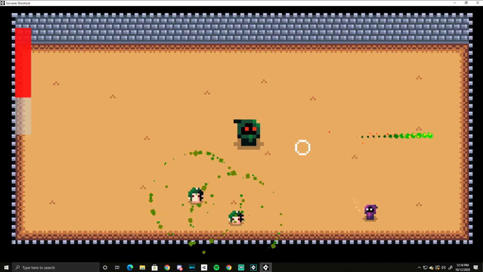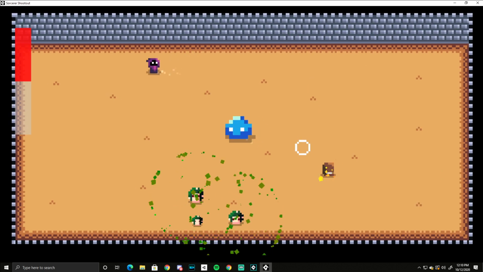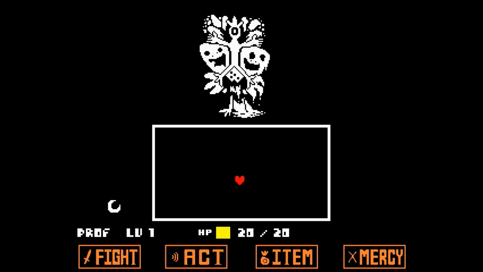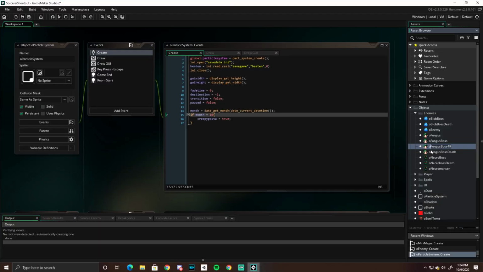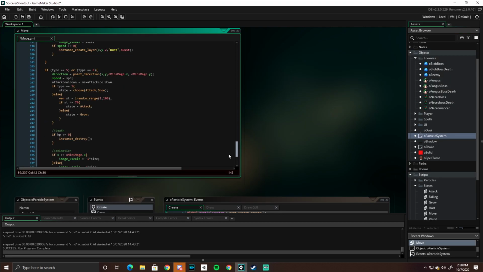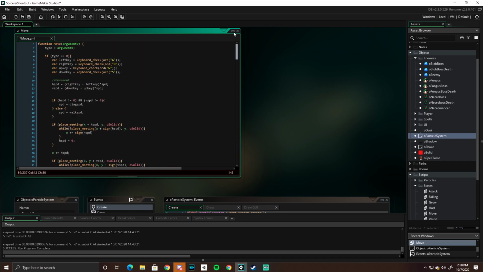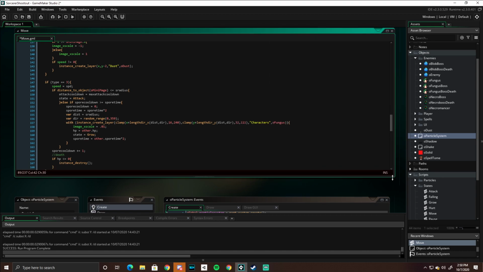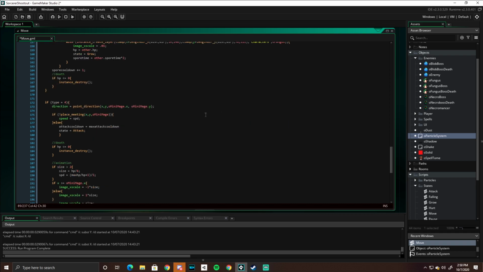A lot of creepypastas feature twisted versions of existing characters and sometimes even fusing them. Like, for example, Undertale, while it's not necessarily a creepypasta, it's definitely creepy seeing the enemies that you face be twisted and fused together versions of themselves. But to get this effect working the way it does, I created a new boss object and had it switch between all the behaviors of the other bosses. This is where having all the movement code in one script actually came in handy, because I could easily just have the boss switch between the different forms of movement and therefore attacks and AI.